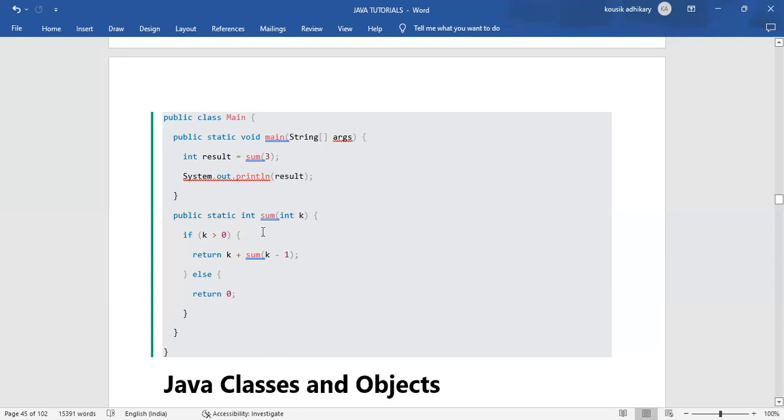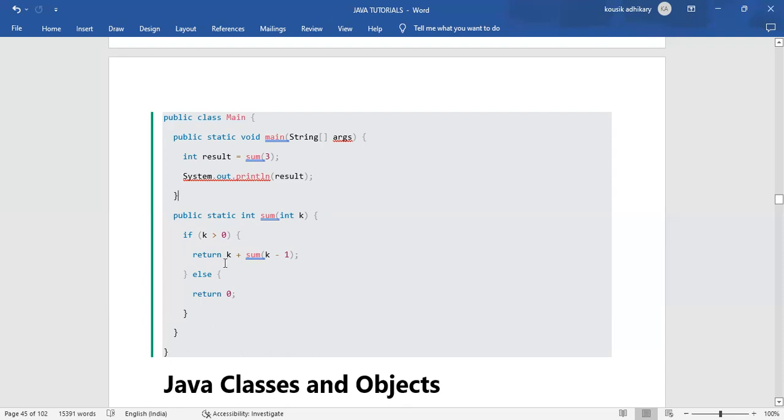Else return 0. Are you getting it? The int result equals sum(3), which we have declared already. The value of the parameter, the argument we have passed here, is 3. Now we are checking if the value of k, the argument, is 3, whether 3 is greater than 0.